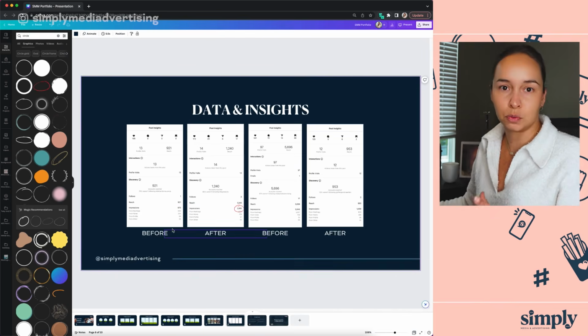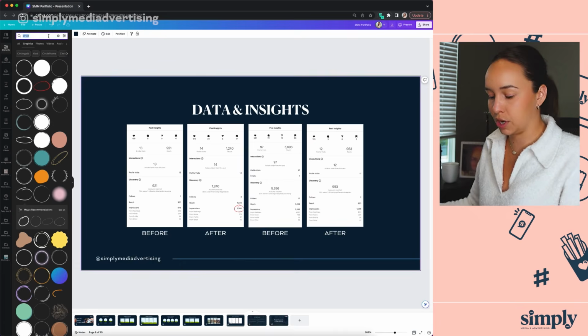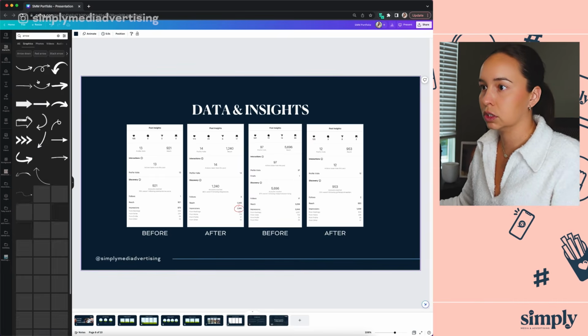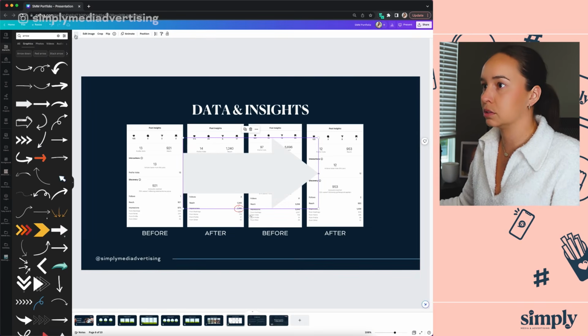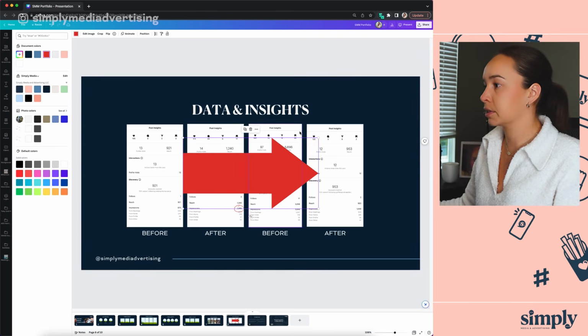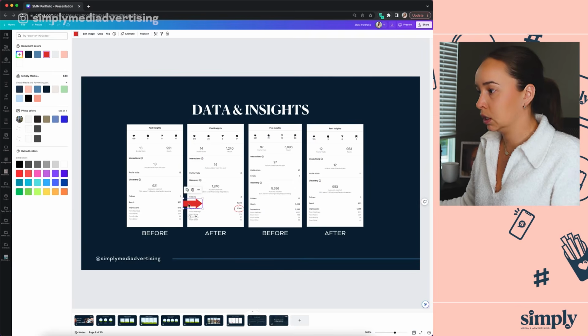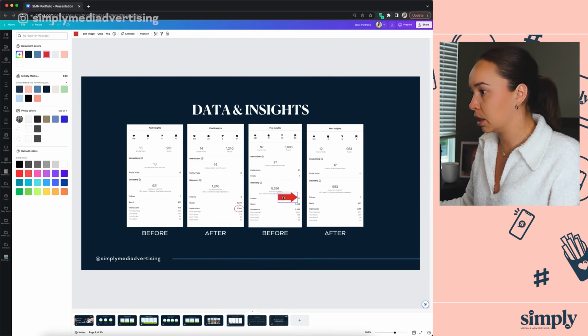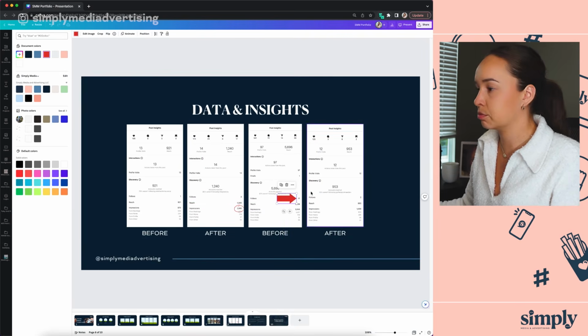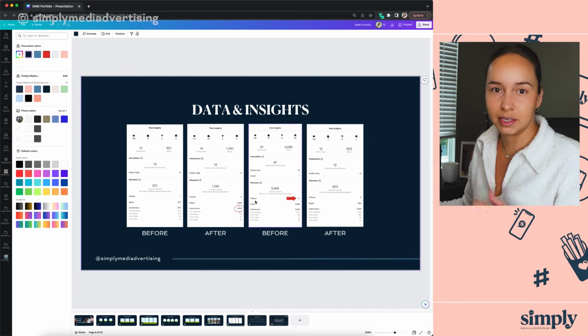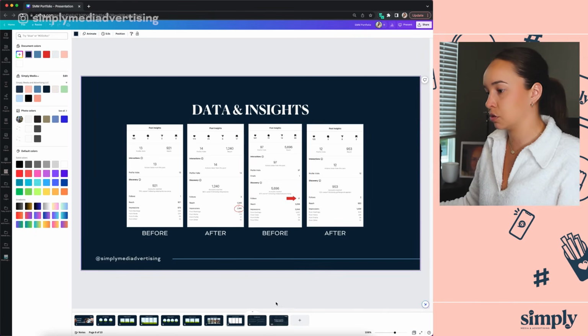So that's one way to point it out. Another way is just to use arrows, right? An arrow that kind of points out. You can make this red too. And then you say, for example, we got 17 follows from this specific post. So that was great. And yeah, just to showcase the results you get, right?